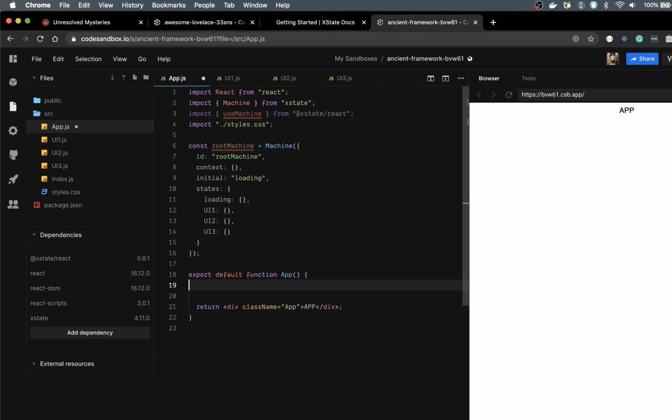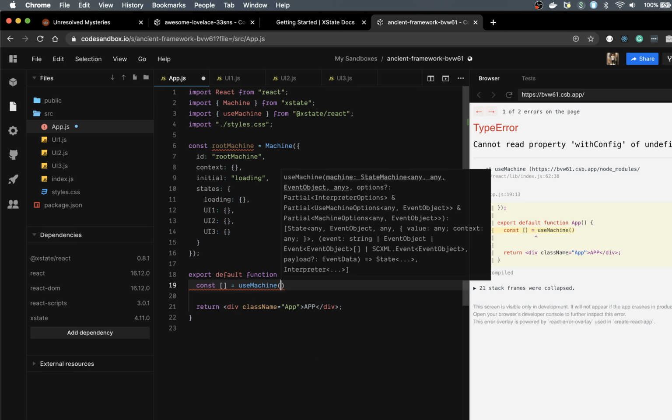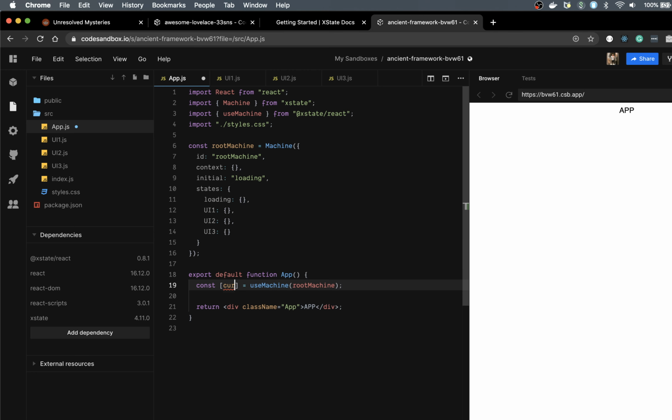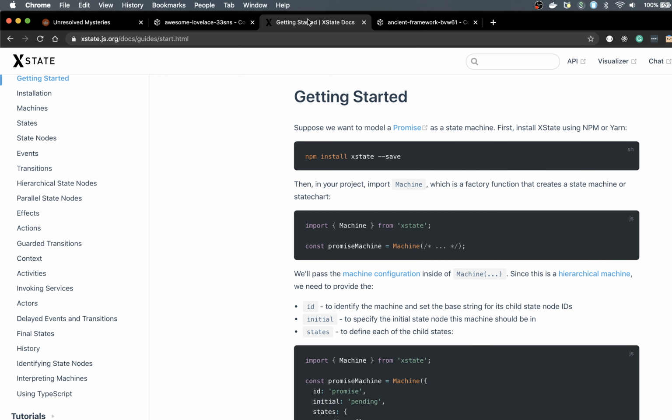Okay, so let's pass in our root machine here. So we now have our machine, which gives current, value, and another function called send. Now send is going to send events, the events which we spoke about earlier.